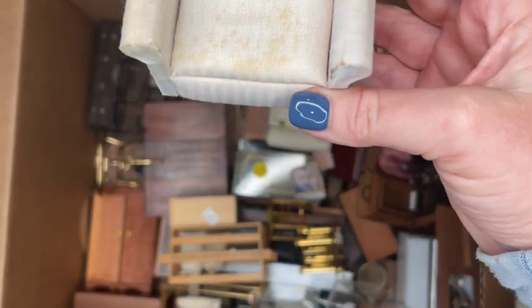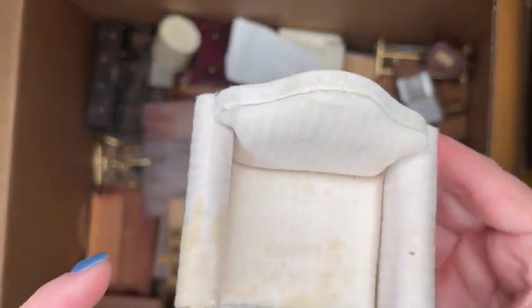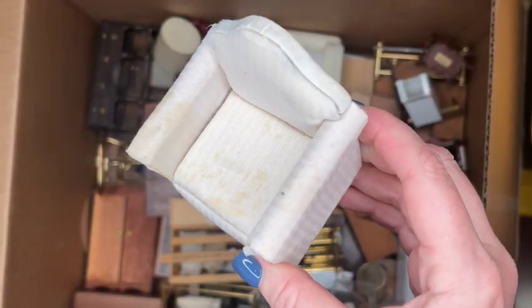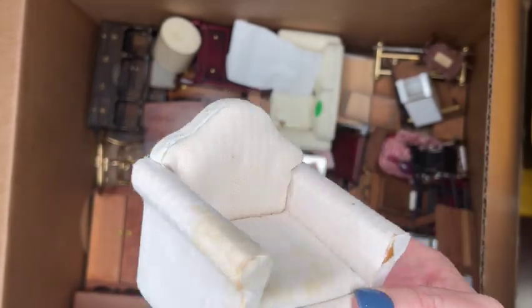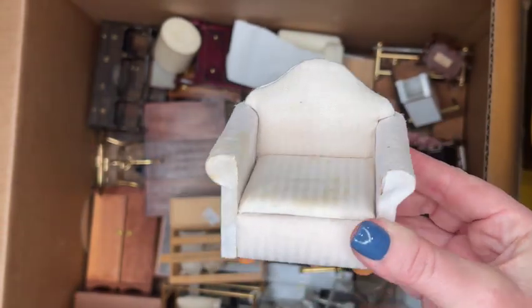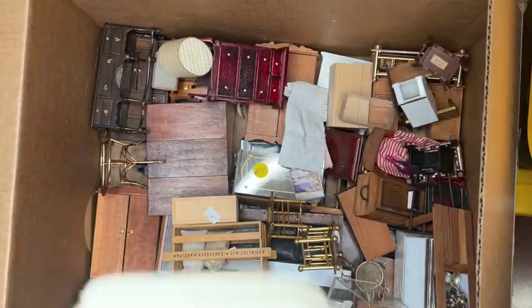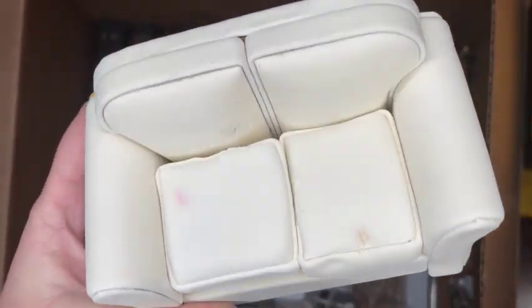This is just a very inexpensive side chair — the quality is fairly low and it does have some staining. But this is also a really cool piece for a makeover or an abandoned project. You can definitely paint this and make it look like leather, so this is one of those items where you can really get creative.